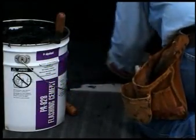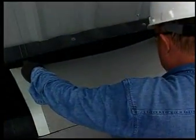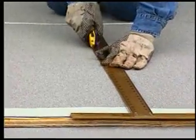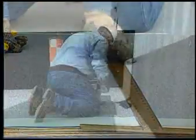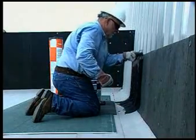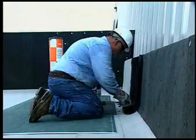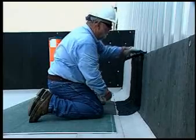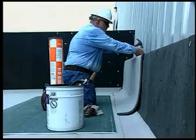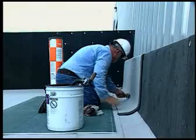This flashing detail can also be completed using Cplast's granule-surfaced Paradeon 40FR applied in PA 828 flashing cement. To apply Paradeon 40FR, pre-cut the material to size from the end of the roll, allowing a factory selvedge for laps, and position the pre-cut sheets along the wall granule surface down. Apply a thin coat of PA 828 flashing cement to the substrate and to the back of the pre-cut sheet with a notched trowel. Apply the Paradeon 40FR to the wall, mechanically fasten the top edge, and apply pressure with a roller to ensure complete contact with the substrate.